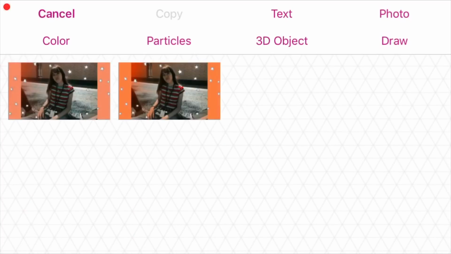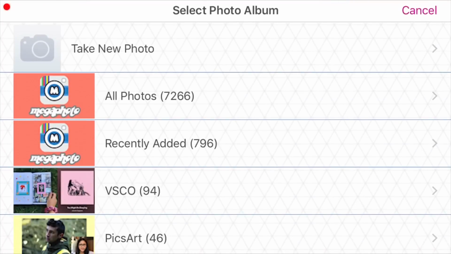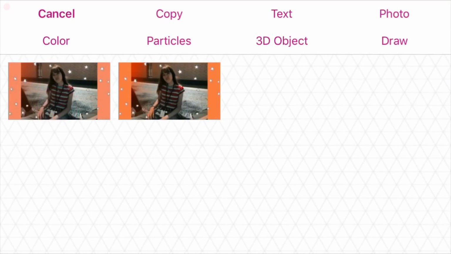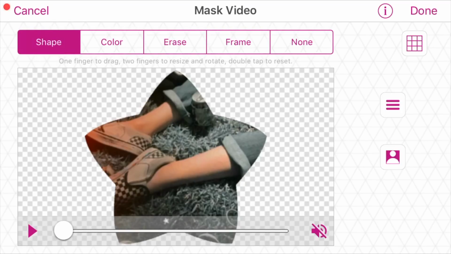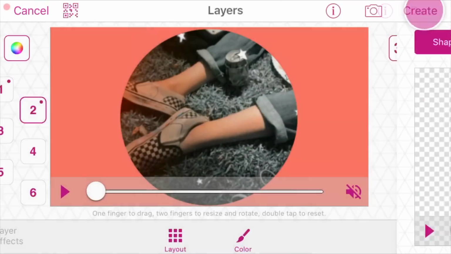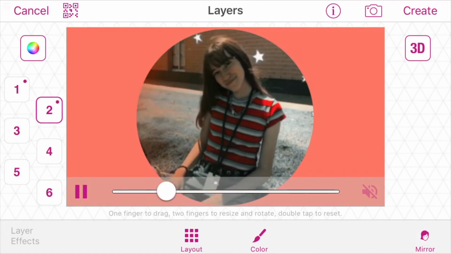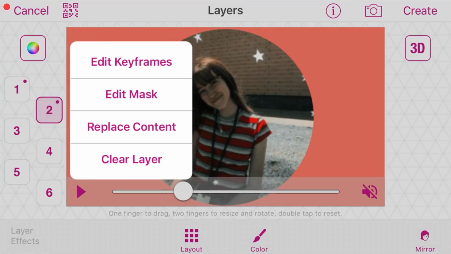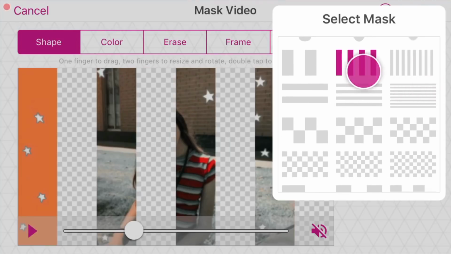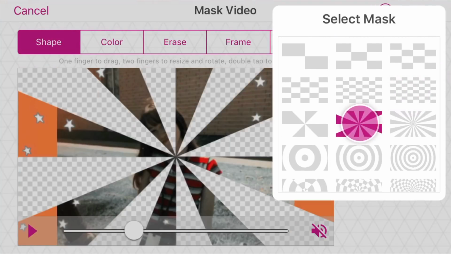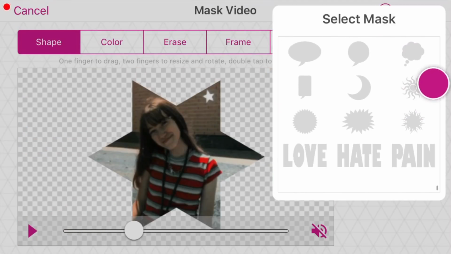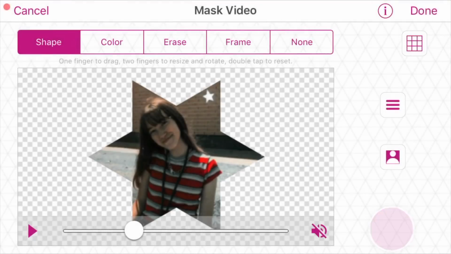And now I'm going to show you guys how you can spice up your videos in other ways. So I'm just going to be importing a basic color so that it'll be my background. And I'm going to be using that video that I just edited, and I'm going to be changing the shape. And you can change the shape to circles, stars, rectangles. You can change the shape to a bunch of different stuff. And I did this in my back to school outfit ideas, and I usually don't change the shape, but I think that it's really cool, and Video Star offers a bunch of different ways that you can crop your video, which I think is super cool.